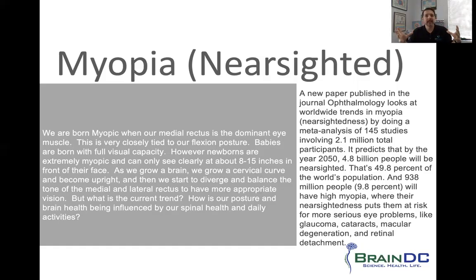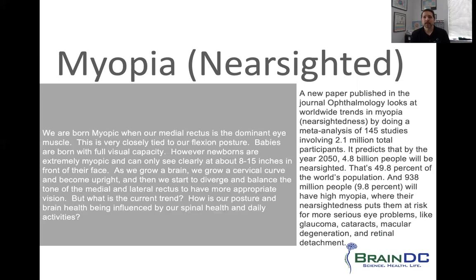With extensors, we're starting to drive into the cerebellum, which then drives our prefrontal cortex, which is ultimately the part of the brain that makes us happy and healthy, right? So this should alarm us a little bit, that we're kind of reverting back to that. Almost 50% of the world's population is expected to be nearsighted.